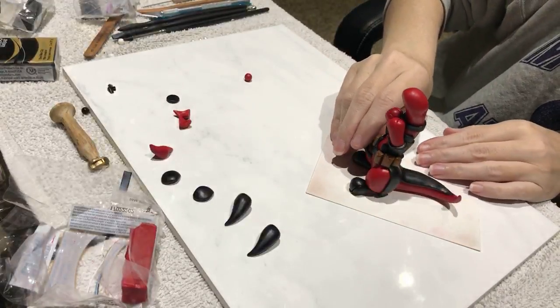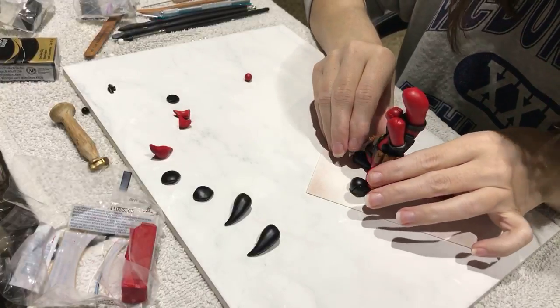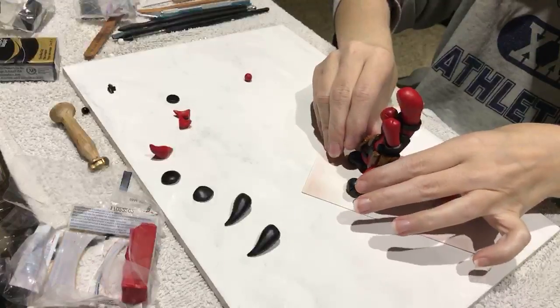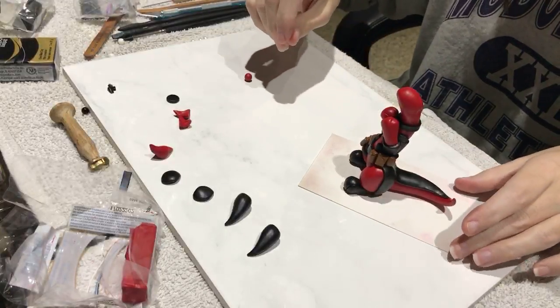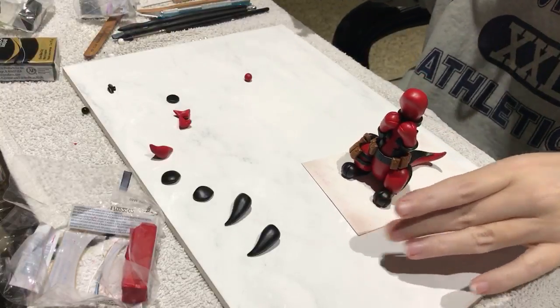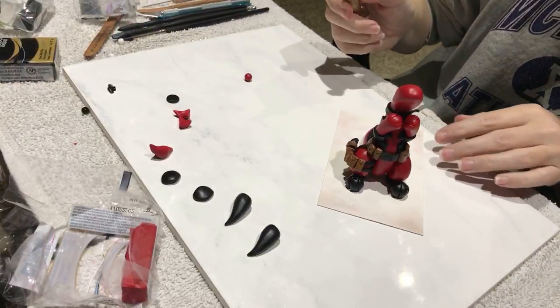So there's the little gun. Hopefully that'll stay. I have to keep an eye on it. Do you guys think I should put his stamp on the outside? Or just try to work my way underneath him?